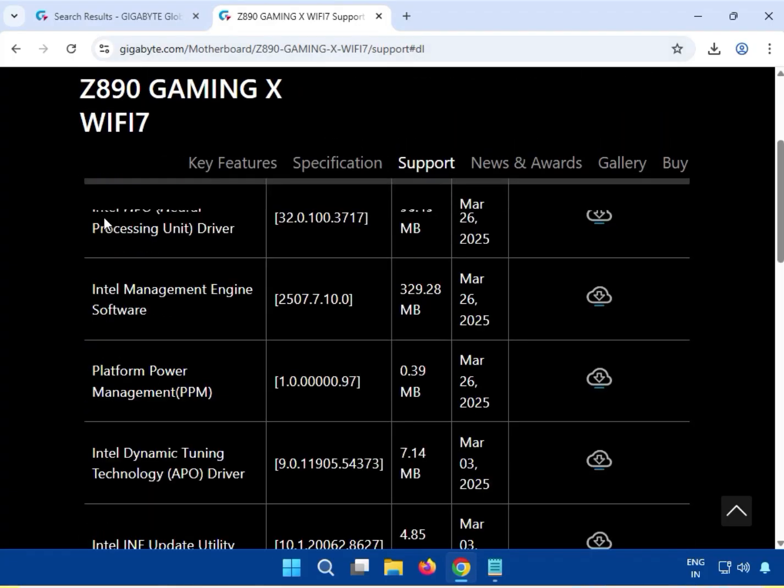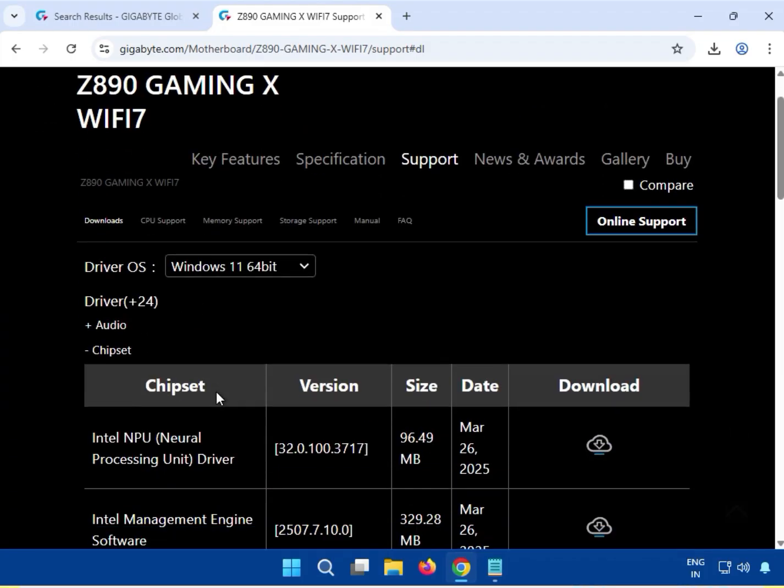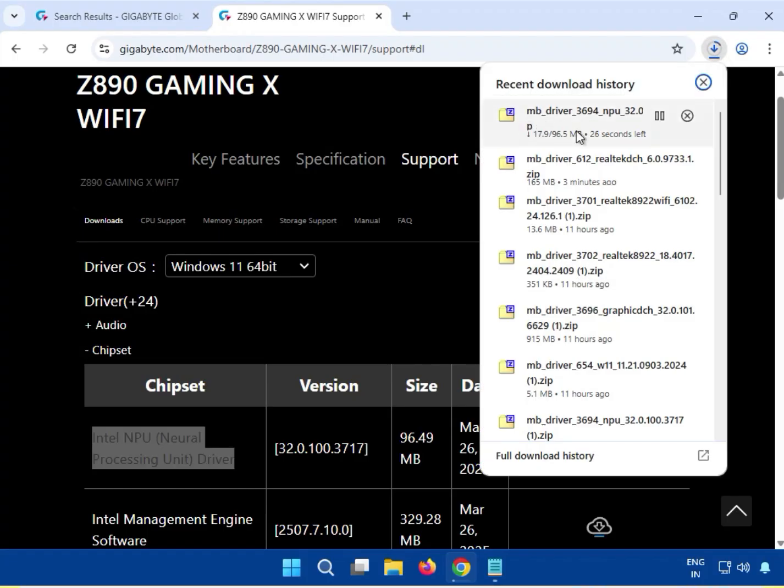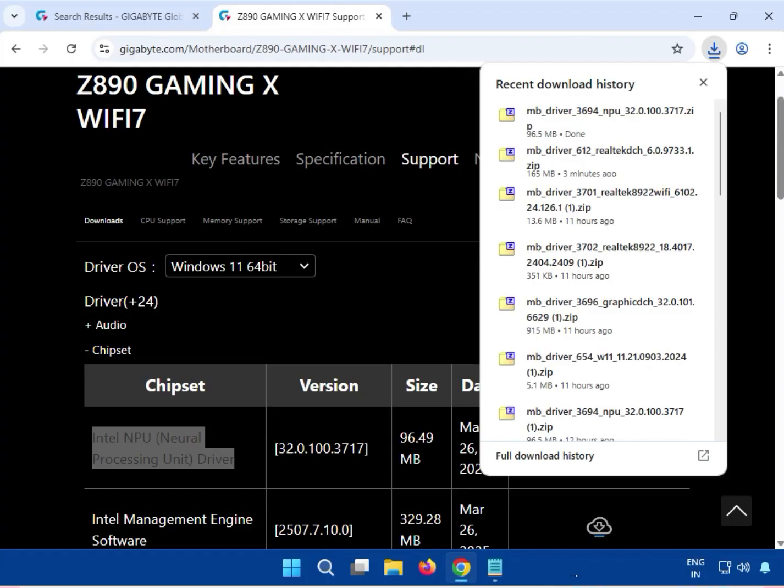Chipset. So this is the first one. So it is done.